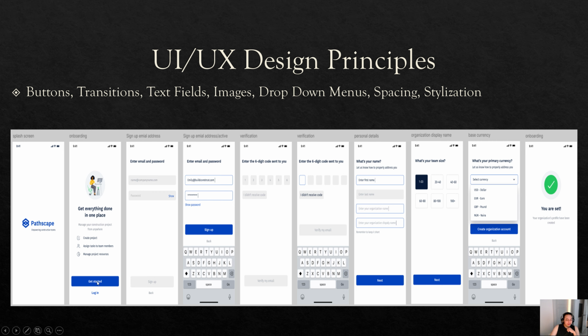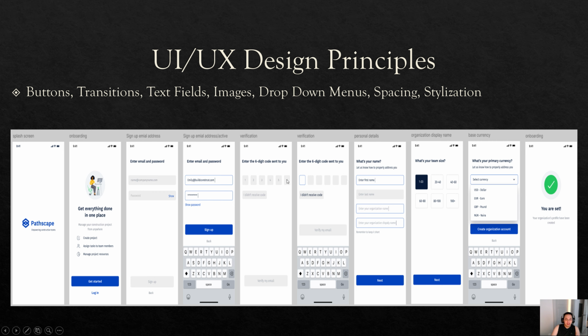like on this page here with Get Started and Log In. These will take you down different paths in the app. Say you already have an account, that'll branch to an API that'll log you in, and Get Started will take you down a path of creating an account, which will create a new account within the database. We have text fields. We obviously have titles to know where you are. Each button has a label. Text fields for, say, password and email, and when text fields need to be entered, the keyboard pops up on the mobile side because you don't have a physical keyboard. It's all virtualized. We have images, like here we have the Pathscape logo.